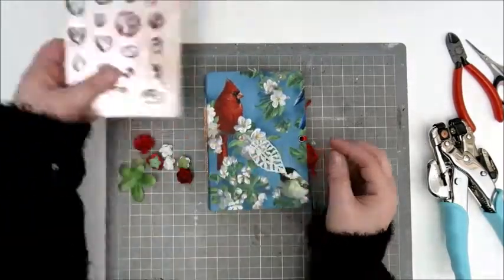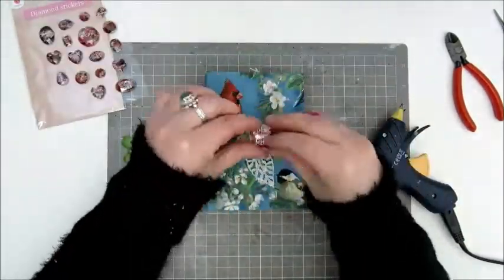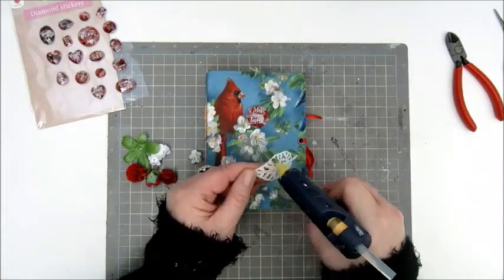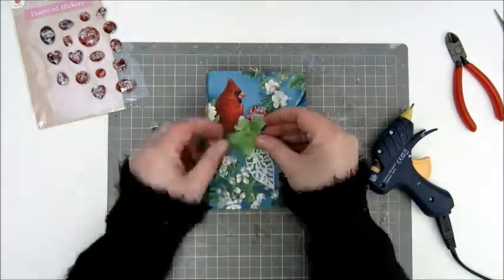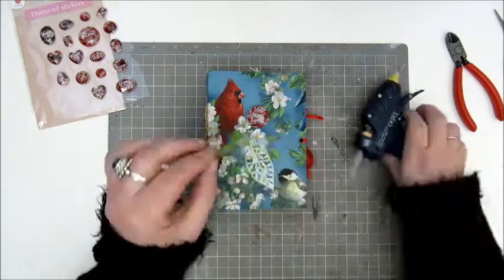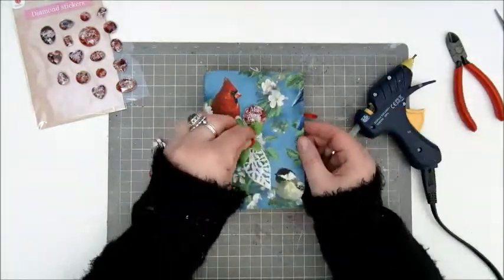And adding some embellishments to the cover, and I do that with my hot glue gun to make sure it all is secured very well and won't come off when you actually using the book. So gluing down a little leaf which had some glitter on it. Also there was a gem which said "make things happen." I thought that would look nice. And adding some leaves and some roses to the cover of my book.